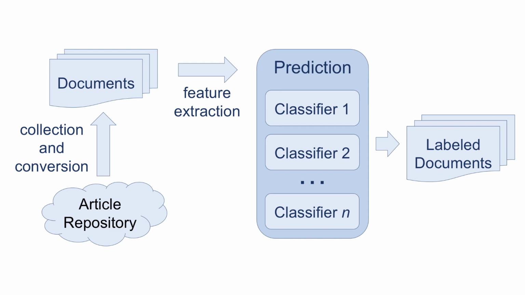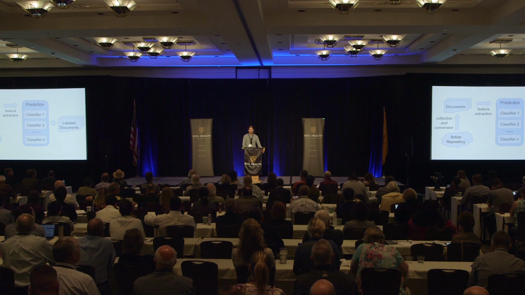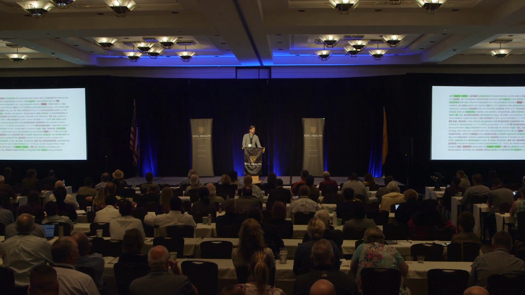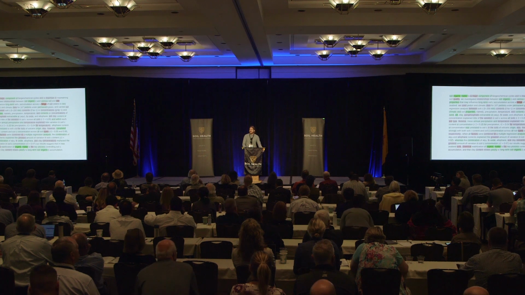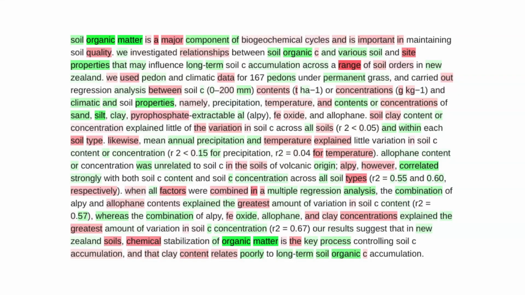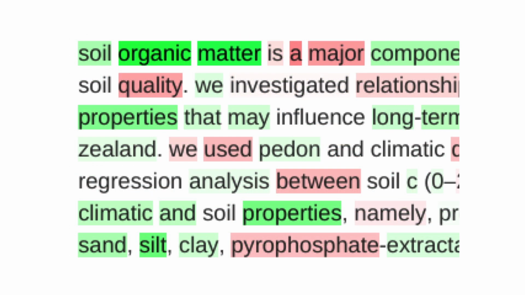And then from that, you get your labeled documents. And we're able to then assess what are the most important words, and what are the most important words for a given document. So the weighting on each one of these features, each one of these words and two-word phrases, you can zoom in here and look. And on this mapping here, green means it's very important for soil organic matter, and the red means it's not as important. So you sort of add up all these words and two-word phrases for the whole paper, and that's how you get your classification. And this is indeed about soil organic matter, and it's a dead giveaway because it says soil organic matter right there, right?